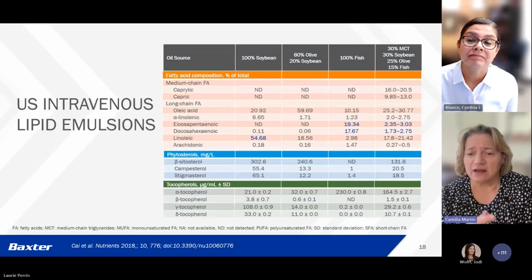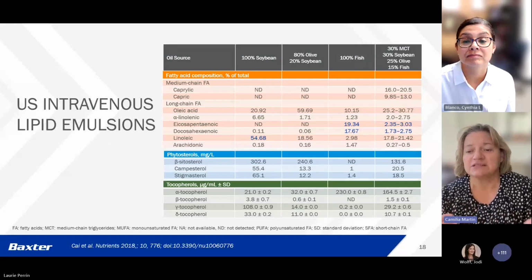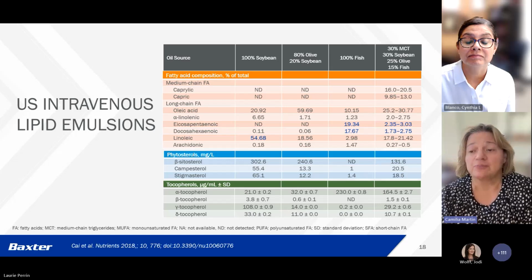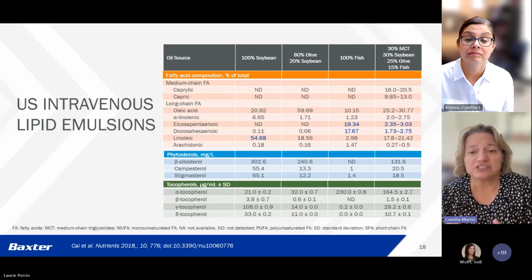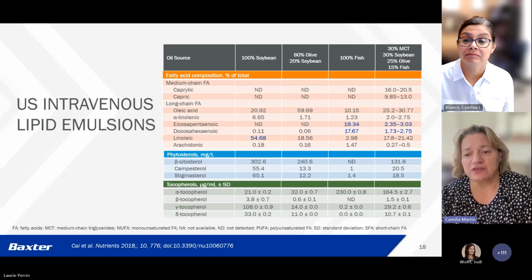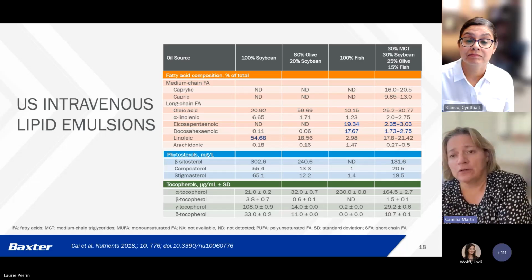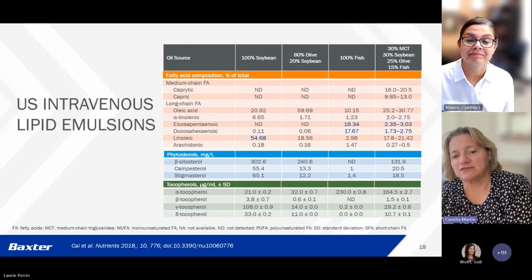In this slide on the top, you have the different lipid emulsions and the relative percents of soybean. So the top row actually tells you that answer. With the mixed oil on the far right, it's a 30% soybean oil content. And in the second column, you have a 20% soybean content in the olive oil, fish oil. So as a percent content, the ranking would have been soybean was greater than the 4-oil, which was greater than the olive oil, which is greater than the 100% fish oil.